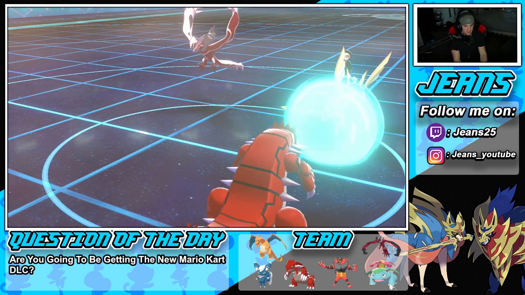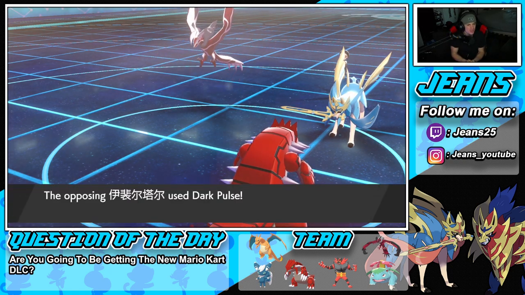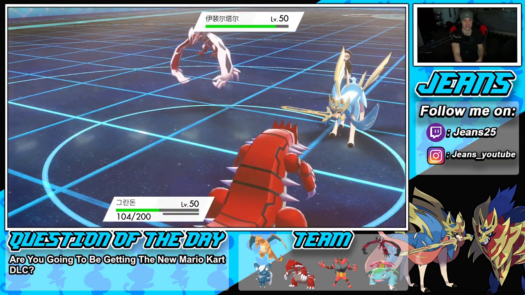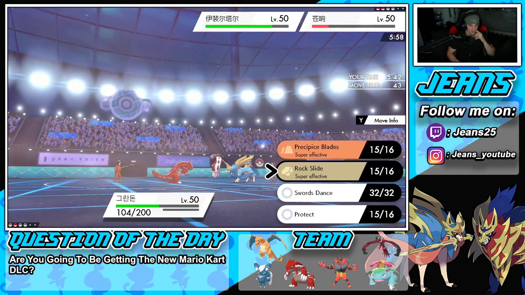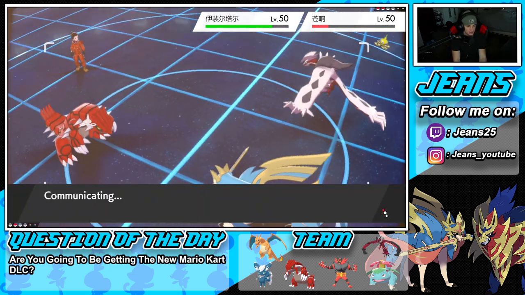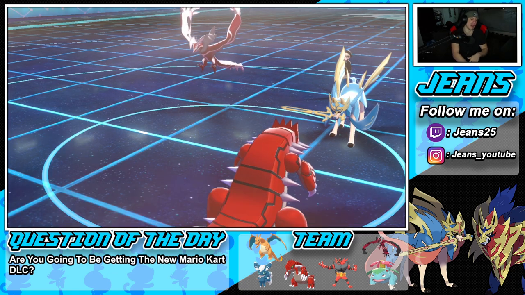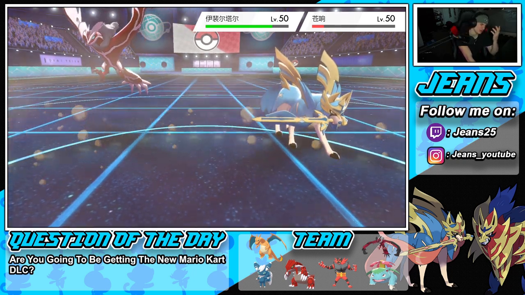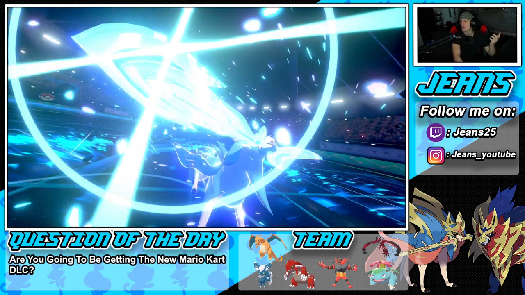Rock Slide's gonna poke. He's gonna get blocked. He needs to land on Yveltal. We need to land here. Oh my lord, what you mean? I can't do it. Okay, our only hope here is to land Rock Slides and hope for flinches or maybe take out Zacian here. That is so whack. Oh my lord. What is going on here?